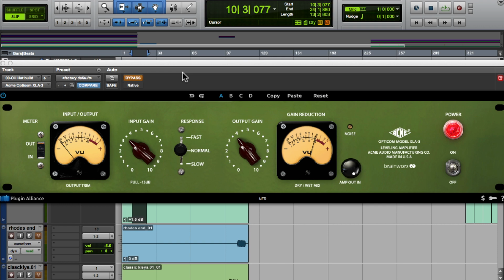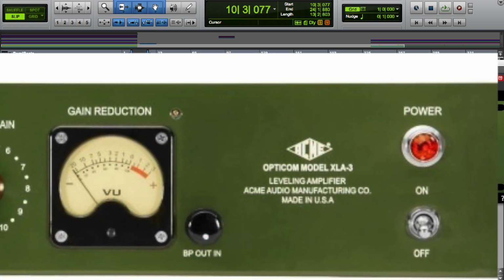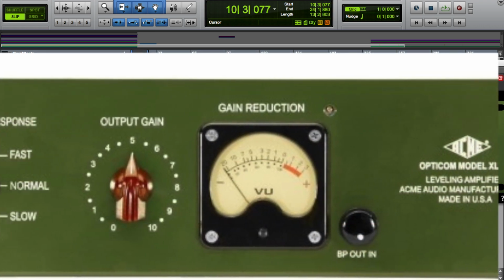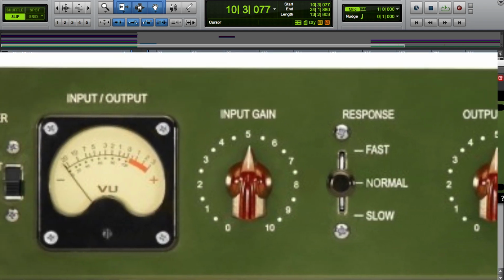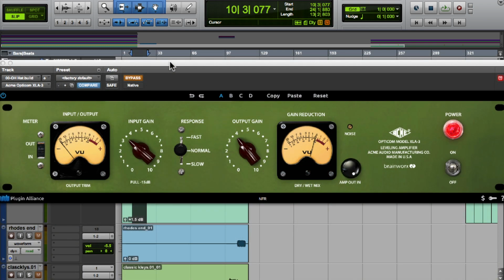This one is actually modeled after a hardware unit. In full disclosure, I've never used the hardware unit, so I have no idea whether it does a good job of emulating it or not. But what I do know is it's a pretty cool thing. With this project I'm working on, where we have to do a lot of stuff digitally but want it to have a vintage sound, the color of this thing has become very useful. So here's a little rundown.